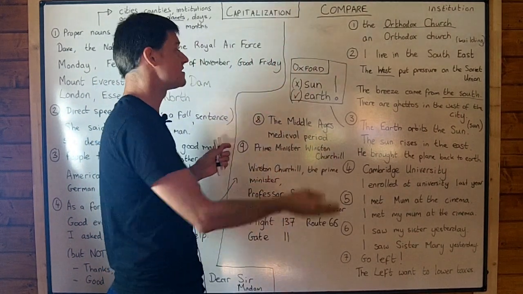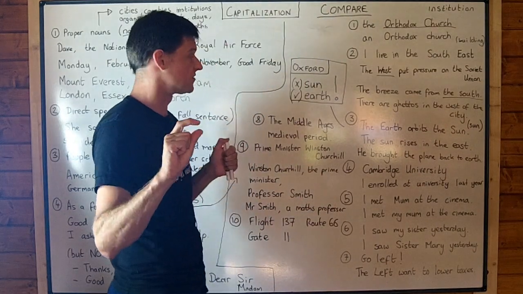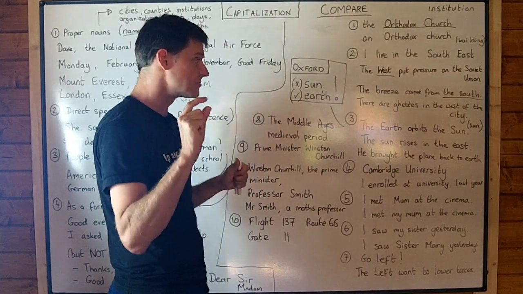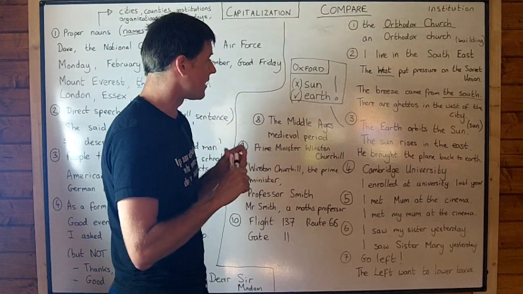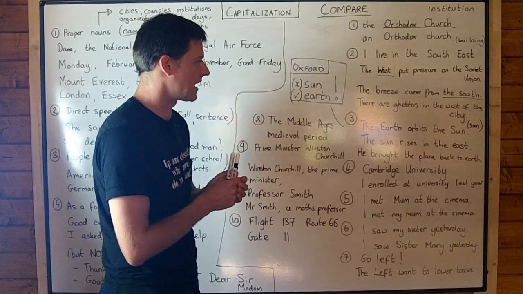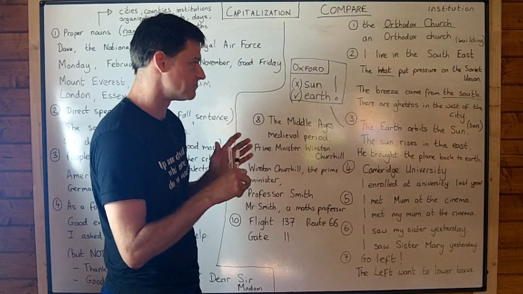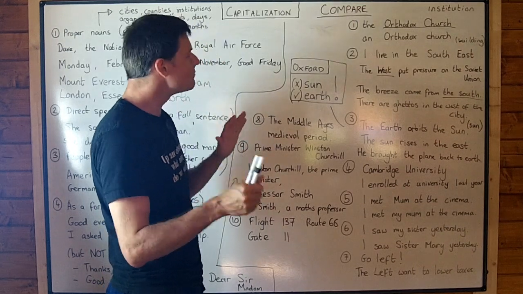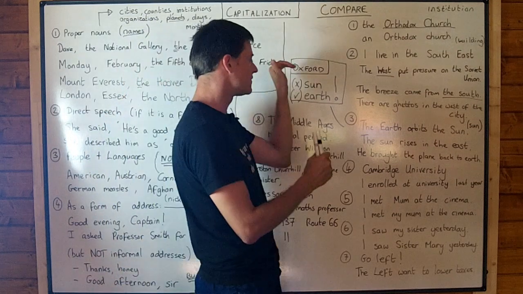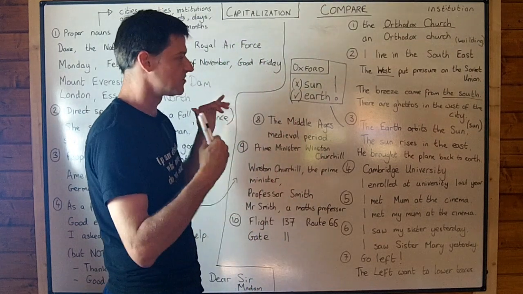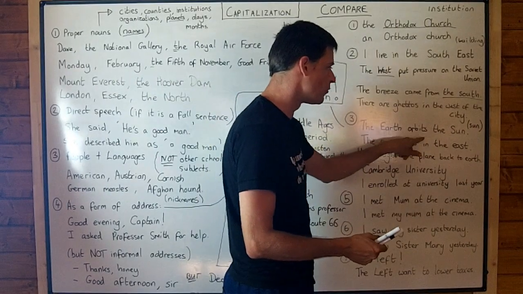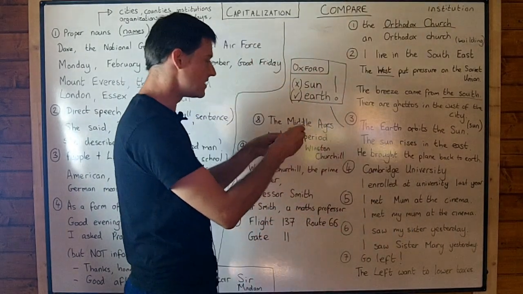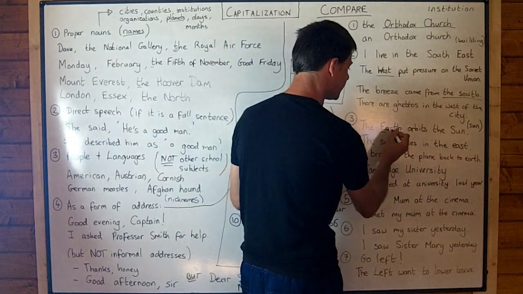I wondered this, what about those? I usually see the sun and the moon with small letters, and the earth, sometimes you see it with a small letter. So I did some digging and I found out something which I hadn't been taught before and I'd never read before, that when we use the sun, the earth and the moon in sentences where they're treated like planets, for example, the earth orbits the sun, then we use a capital letter for the earth and a capital letter for the sun.